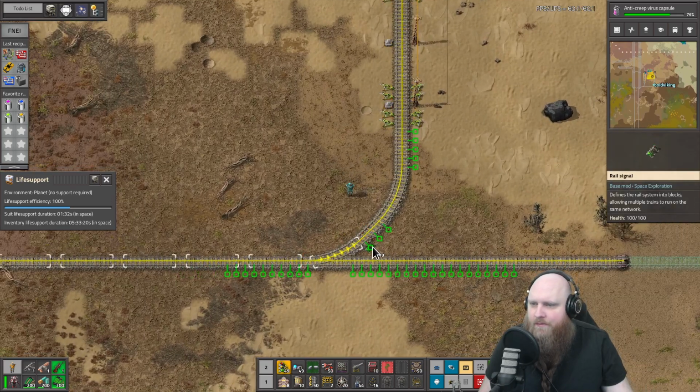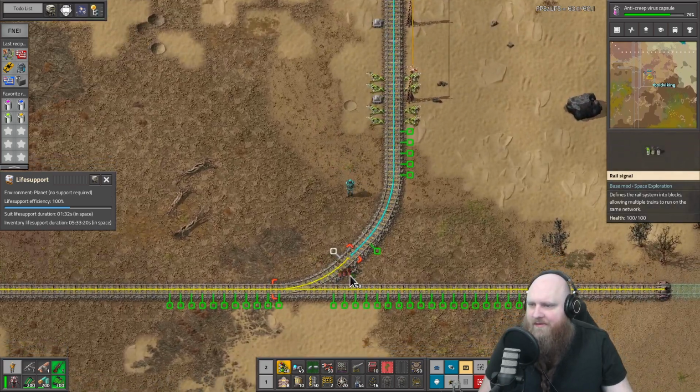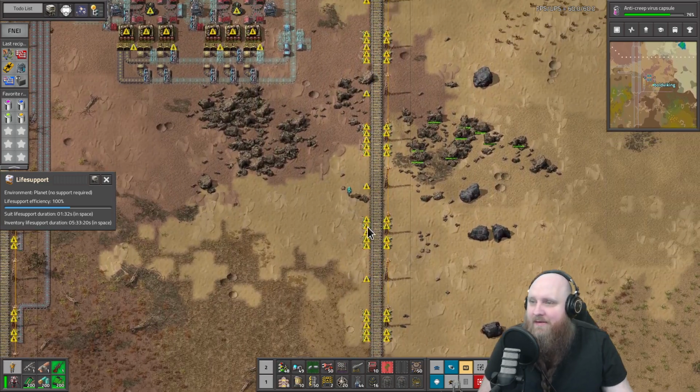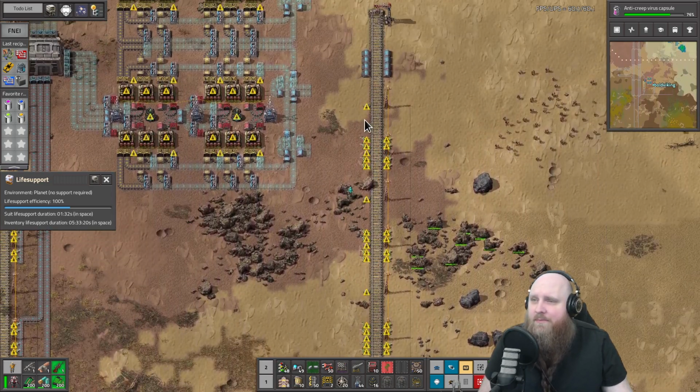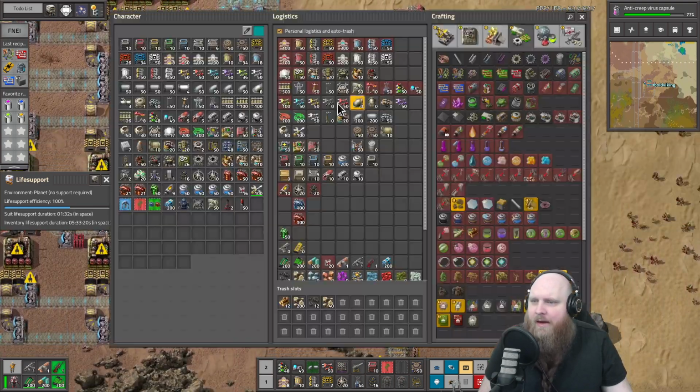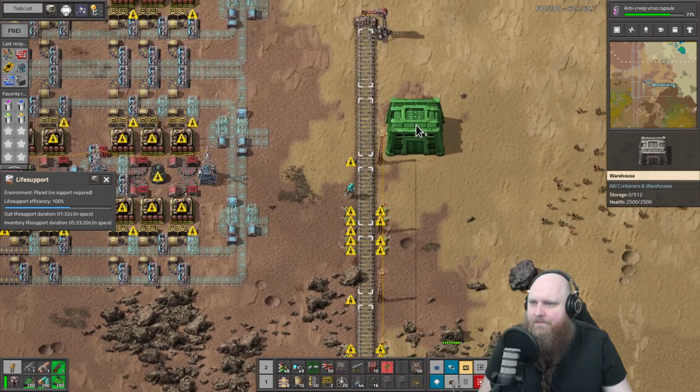And also, there we go. Perfect. Place it more over here, so it's in line with this one over there. And this is still technically an input station. We do have to flip the inserters, but the one thing I'm thinking about is how do we now unload this thing?